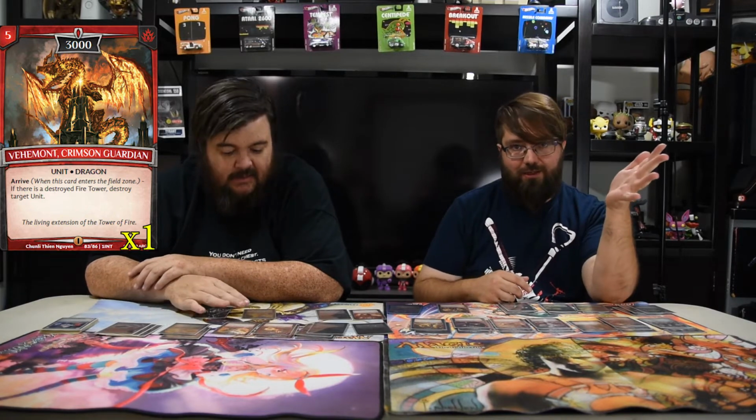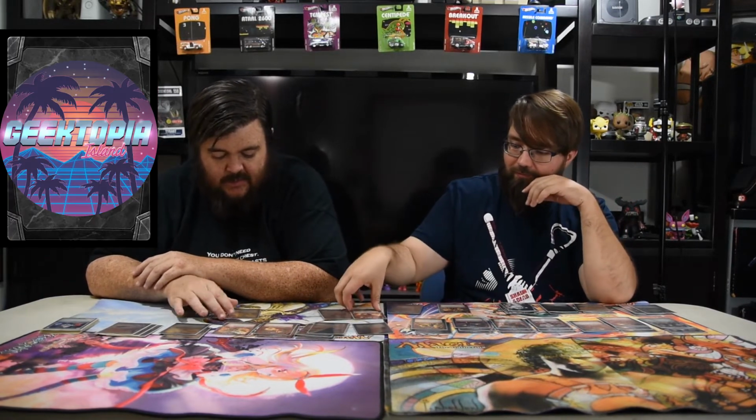All right, this one costs 5, 3,000. Vehemont, Crimson Guardian. Sadly, he is not a guardian though. Arrive: if there is a destroyed fire tower, destroy target unit. But he doesn't care about you and your units. No, not at all. You killed a fire tower? Great. He's just like, you're dead. Thanks. And just like all the other ones, he doesn't care whose fire tower is dead. As long as there's one dead, we're killing a thing.